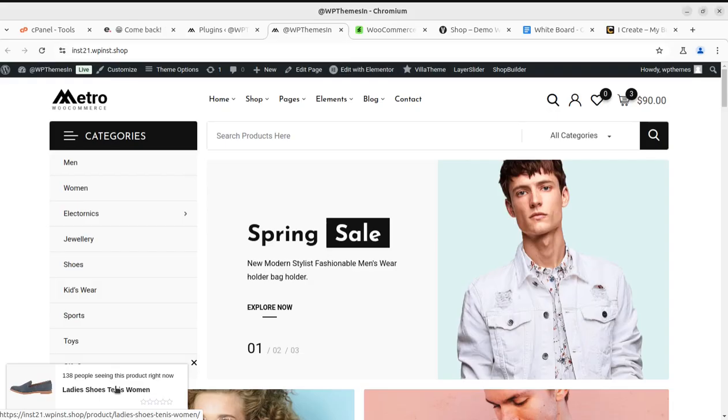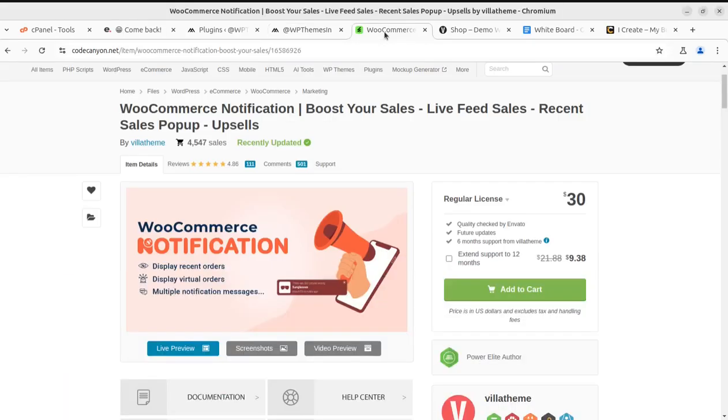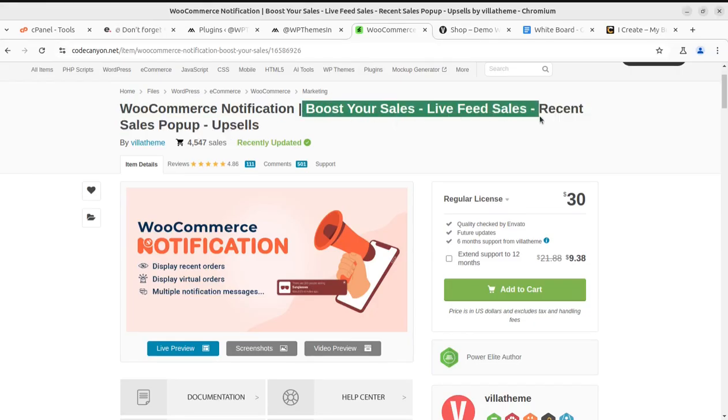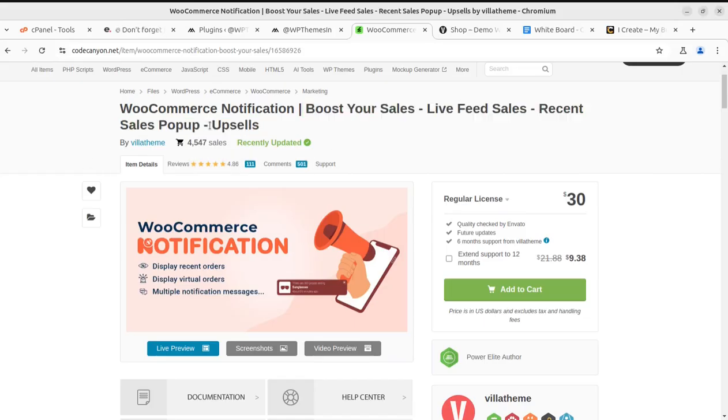Which plugin am I using? Yes, this may be a very good question. This is WooCommerce Notification: boost your sales, live feed sales, recent sales, pop-up, upsells. So this is for upselling, of course. This is a very prominently used plugin and it has already received very good reviews from its existing users and a good number of sales as well.